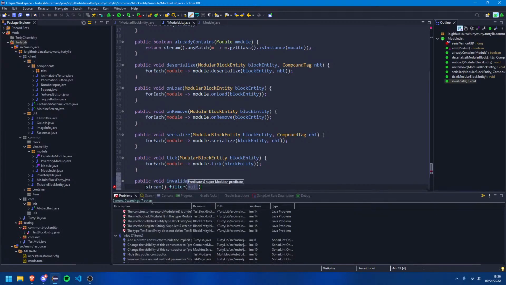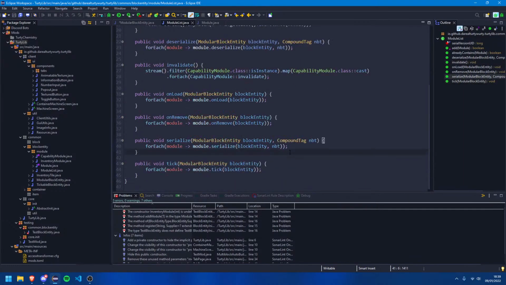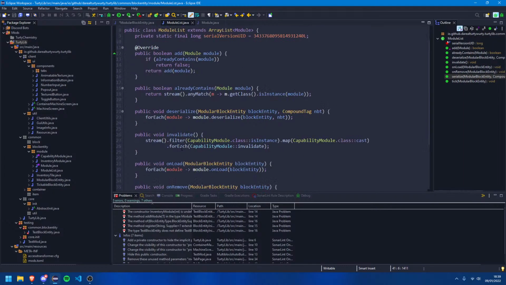So filter capability module dot class colon is instance, and then for each capability module invalidates, which of course we have to map first, so we can map it to capability module class cast, and then yeah, invalidate. That's fine.